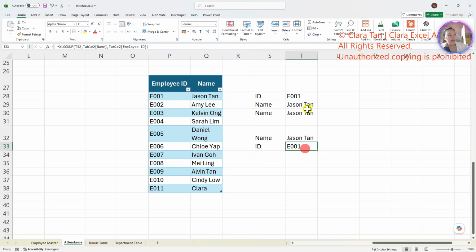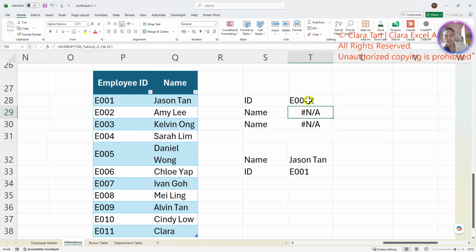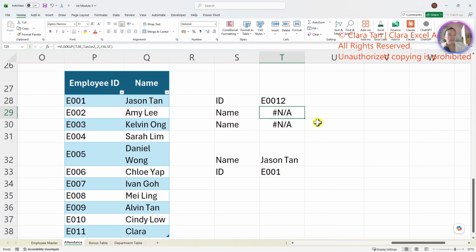And for XLOOKUP or VLOOKUP, let's say I have the ID E0012. You will see VLOOKUP shows NA. Sometimes we don't want the NA to appear because NA looks like an error. Can we make it empty or show something else, maybe no record?